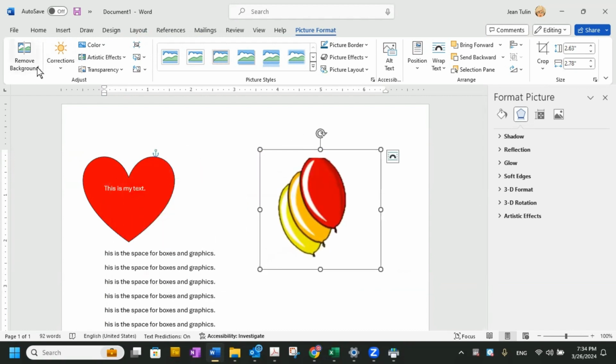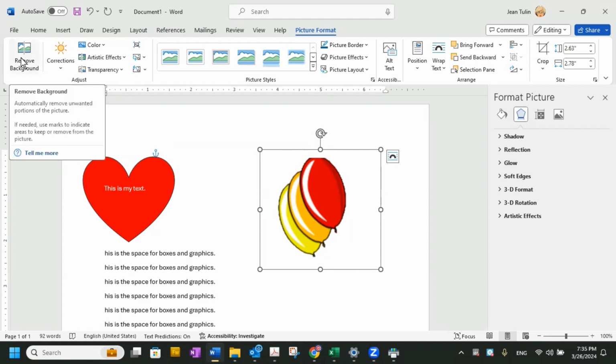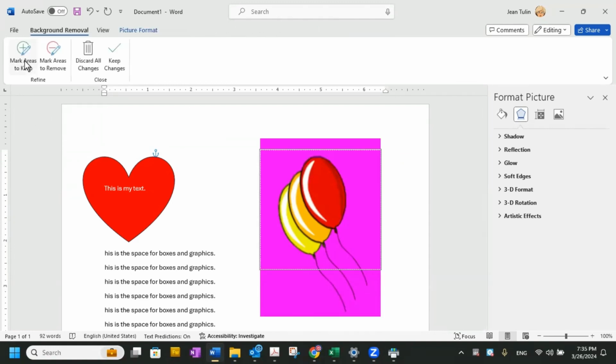And just real quickly, for what we just did with Lois's help: we had those balloons up there and we clicked on picture format at the top menu, which gives us lots more choices. And on the left side, we clicked remove background, and then it gave us some choices of mark the areas we want to keep. So we marked these white spaces to keep the illusion of the balloons, and we kept the background in purple as nothing.